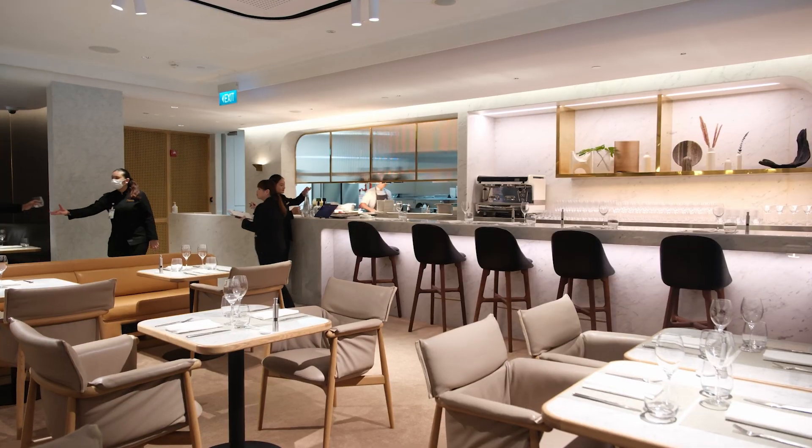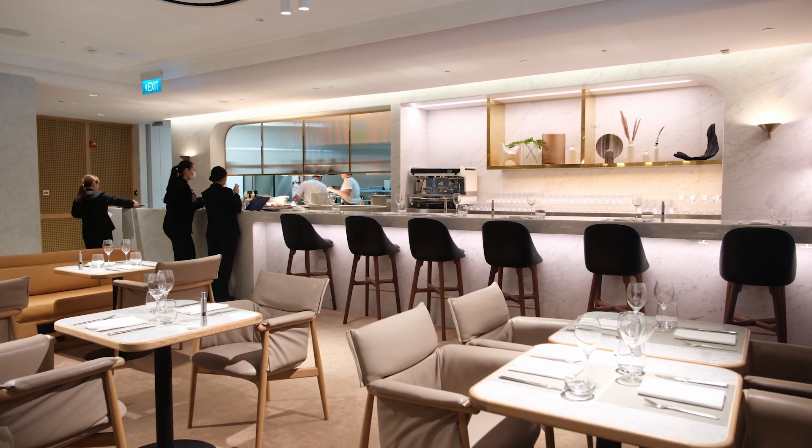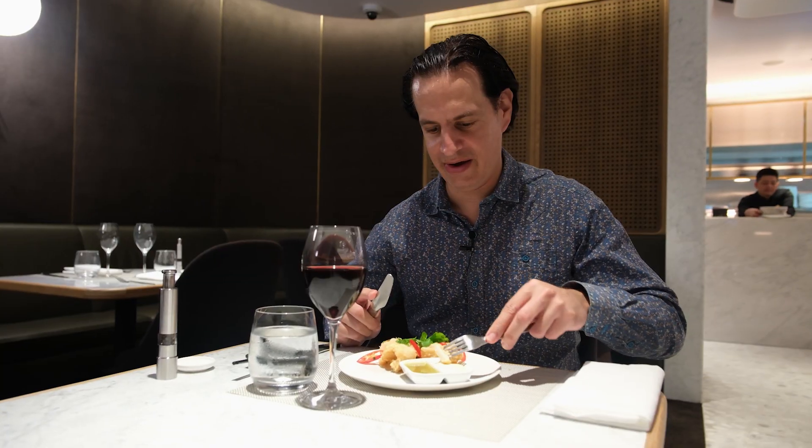You wouldn't even notice that the staff are working quite fast. When the QF2 comes in from London, it traditionally arrives around 5:15 and departs around 7:30, so first and premium customers are in, sitting down, grabbing a bite to eat, then jumping in the shower and getting ready for the flight — quite a tight timeframe. There's a fair bit of work that goes on before the lounge opens. An hour before opening, the team gets together and looks through all premium VIP customer lists and specific requirements. If there's a birthday, they'll approach the customer with a birthday cake and a celebratory drink. You've got one colour palette here and then just across the hallway it's a completely different feel — it's really beautiful and definitely on brand and on theme.